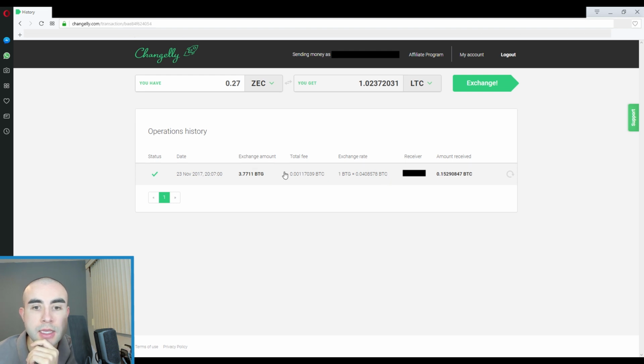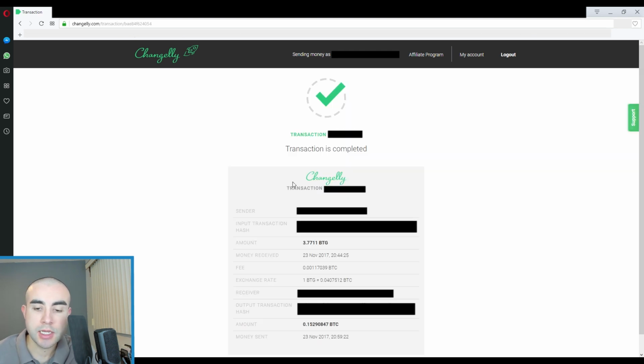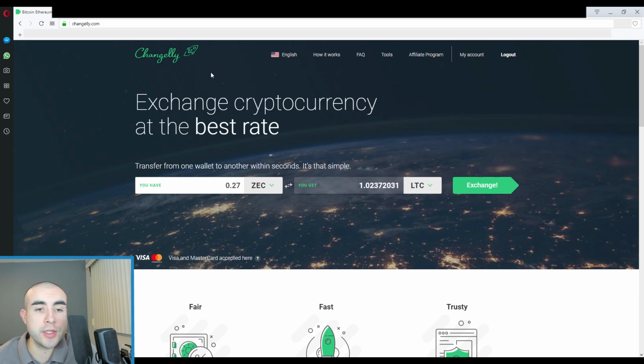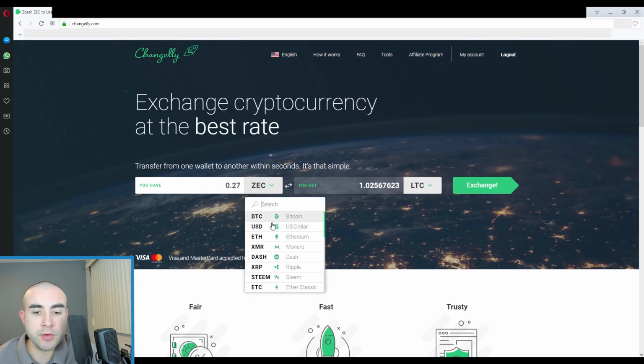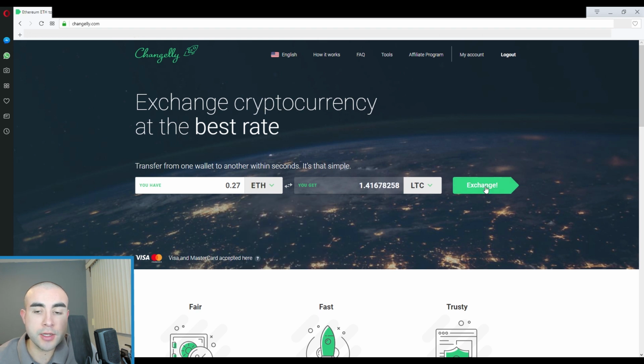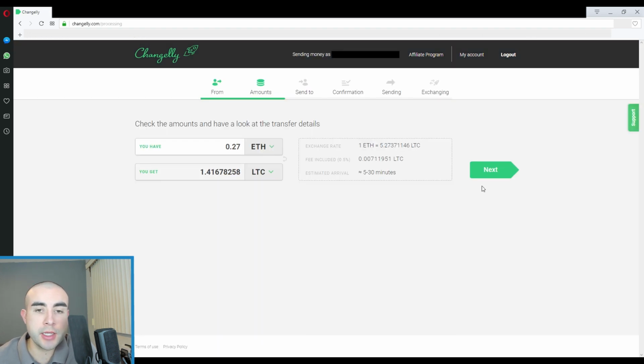You can click on that and it will open up more details, which I'll show you in my tutorial video. This will make more sense then. But basically, that's pretty much all you have to know about the Changelly exchange. If you go back to the homepage, once you choose how much you want to exchange of a cryptocurrency, you would then click on Exchange. It would simply take you to the next page and prompt you how to proceed from there. You would click on Next right here.